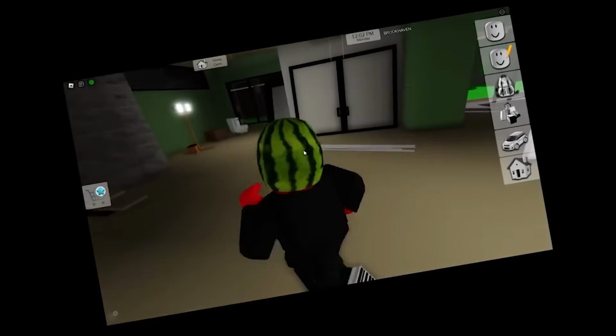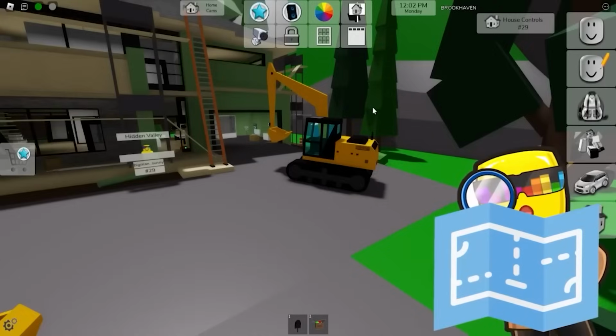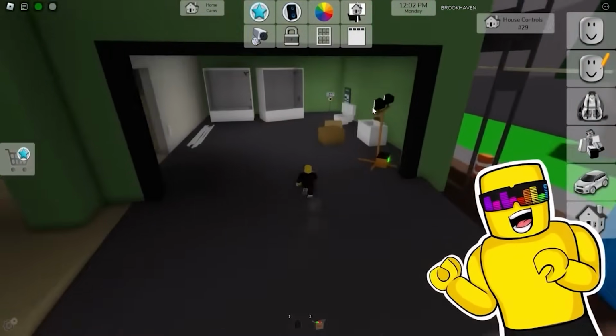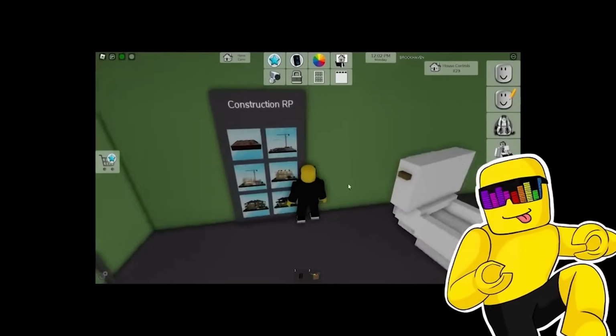Bro, you somehow got to the construction site and changed it up. I know you're around here somewhere. No, bro, I'm just following the blueprints. I'm working on the home. I'm trying to upgrade it all the way. Guys, I gotta get the next upgrade. Click it.